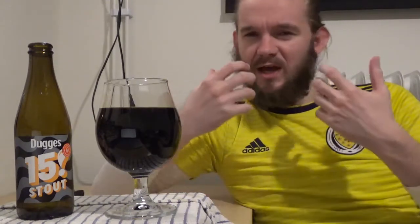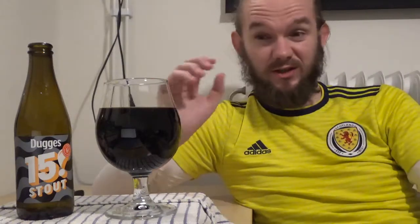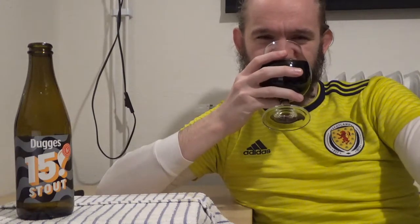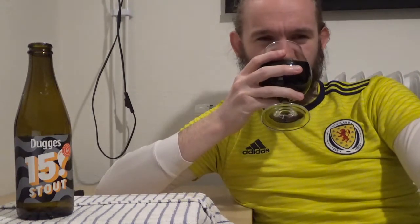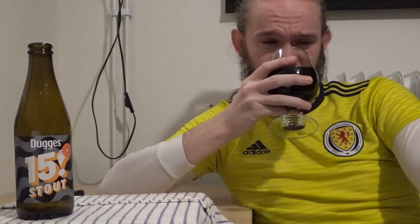But you've got some nice chocolatey notes to the beer, a mix between the kind of high cocoa dark chocolates and the lower cocoa, more milky type chocolates as well. But yeah, the malty and adjuncty side of this beer is just crazy, to be honest with you. On the hoppy side of things, there's a wee touch of earthiness to this one, and there's also a little bit of grassiness to the beer too.